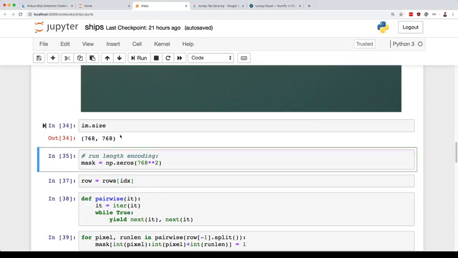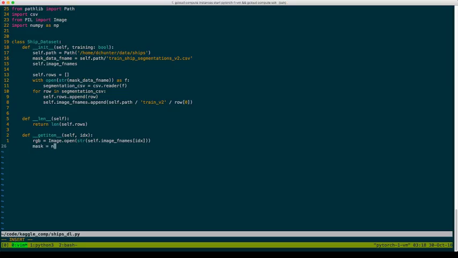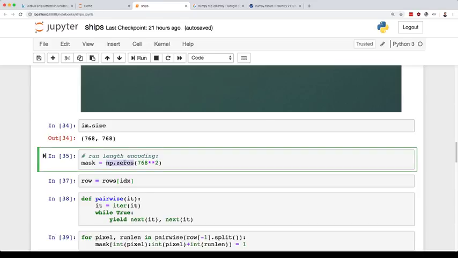Let's see, I want to dynamically create the mask based on the image size, just in case I end up resizing the image, just as good practice. So let's do this. Mask equals np.zeros, and the shape should be rgb.size at 0 times rgb.size at 1. There's cleaner ways to do that, so maybe I'll clean that up in a minute.